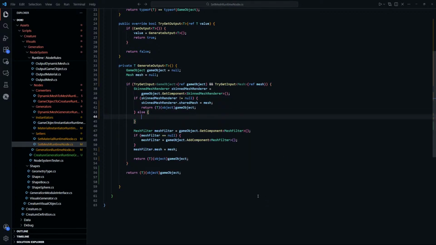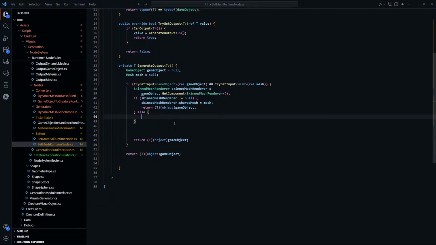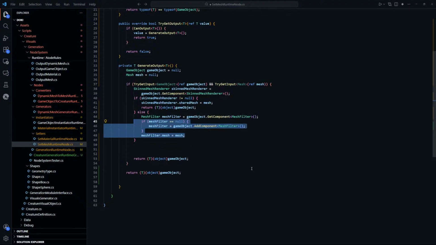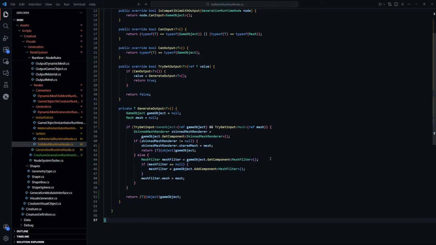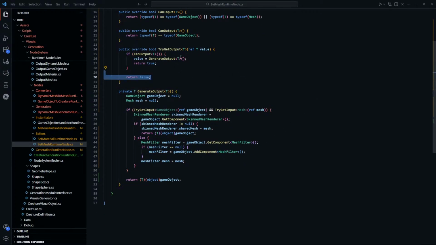Else, like this. Isn't this way nicer? So this one is generic enough. We can put it in generation runtime node soon.